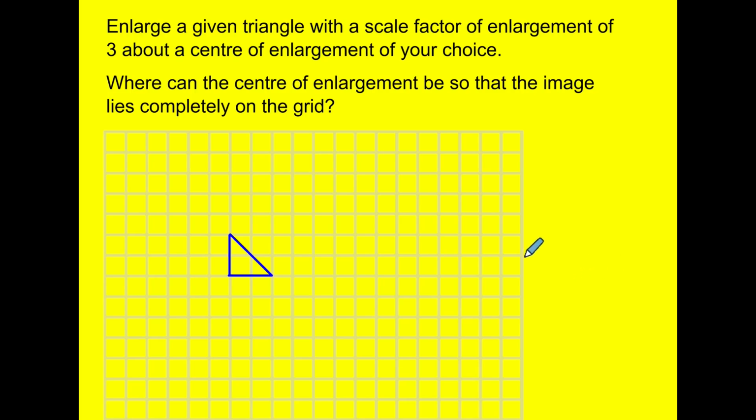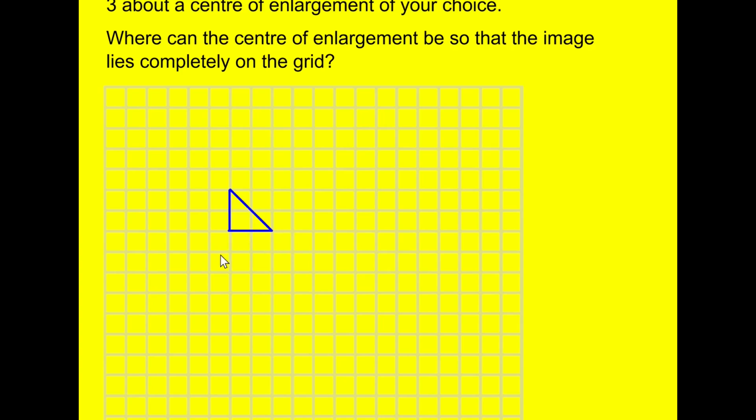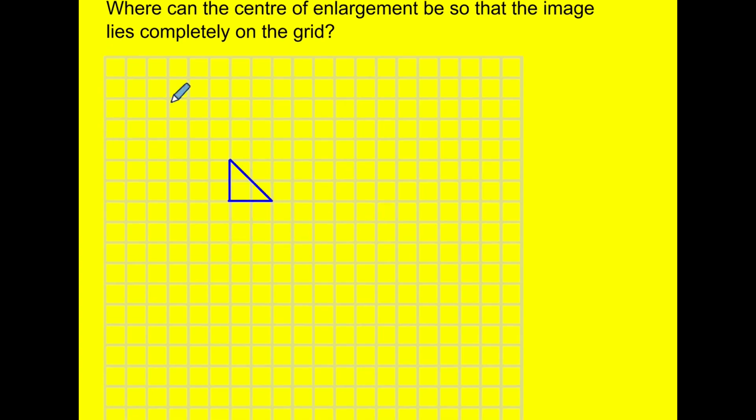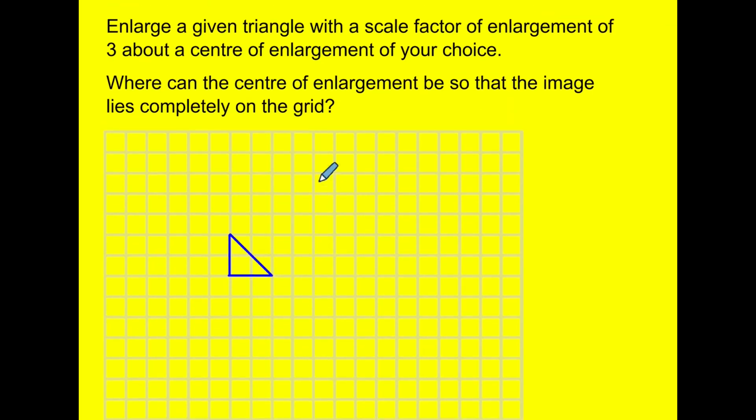An extension to today. So you've mastered enlargements. You think you can do fractional ones, you can do positive ones that are nice numbers. Not going to move on to negatives quite yet, but here's an interesting task. So what I want you to do is get any kind of piece of square paper, make sure it's got a decent number of squares on it, and then there's a question: how do you enlarge a given triangle? I've gone with this one. You might go with something different. Of scale factor enlargement, say 3.